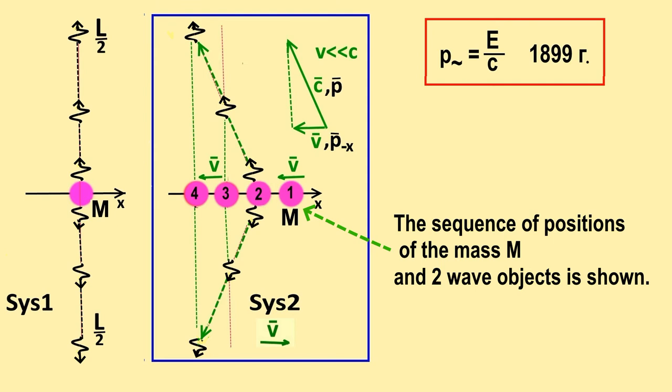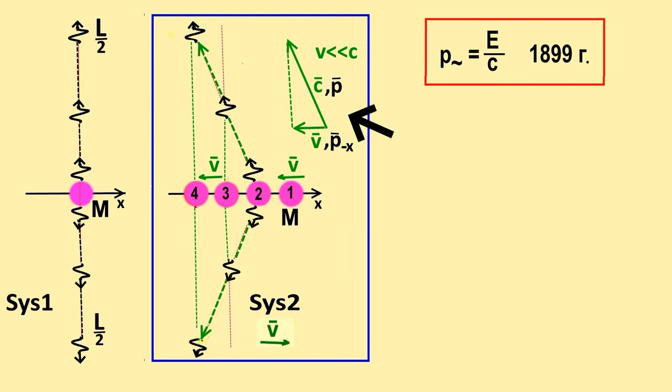In the second system, the mass moves to the left at the speed of V. And wave objects, flying apart, are always on the same vertical with the mass. Therefore, the trajectories in the second system have slopes to the left in the ratio V to C. This means that the momentum vectors of both waves here have X component of momentum to the left. This means that they must take part of the momentum of the particle at radiation. But as noted, the speed of the particle after radiation does not change. There is only one possibility: the possibility of decrease of the mass of the particle.